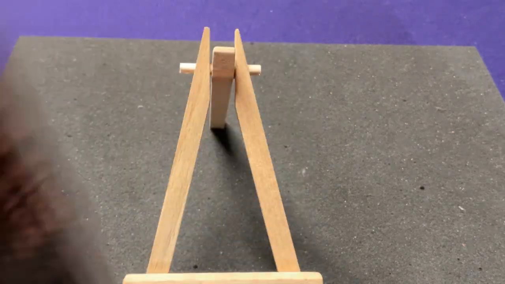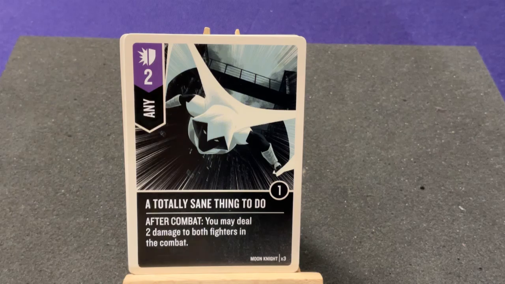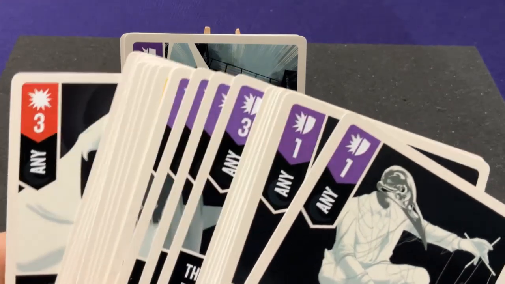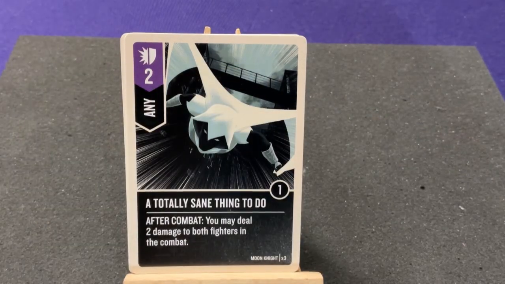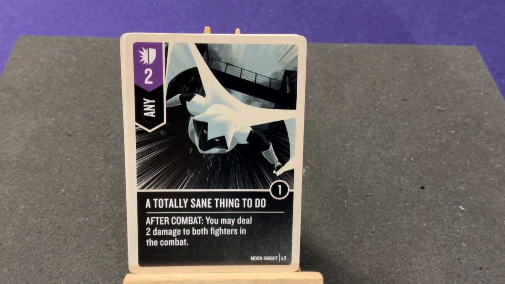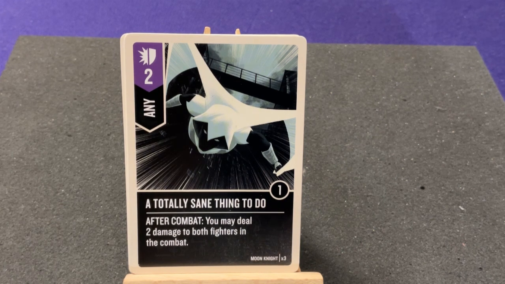So he also has an interesting deck. He has 3 copies here of the same thing to do. Now all his cards say any. None of them say Moon Knight or Khonshu or Mr. Knight. They could have just said Moon Knight and told you to understand that they can all use them, but it's easier for the sake of the rules to have any on every single card. That way you don't have to try and work out what do I do with this and that.